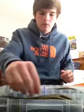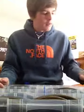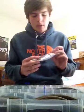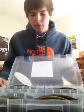I mean, that's probably the best bait ever made right there. But they are expensive, they do rip. And then I'm kind of debating whether or not I like the Lake Fork Tackle Hyper Sticks. They are without a doubt better than those, but I don't know, I'm kind of in between. These are more expensive, they rip, but they have a little bit different action than the Hyper Sticks, because the Hyper Sticks have the swim slot, so it kind of just depends on the situation. So yeah, that's pretty much all my stick baits.